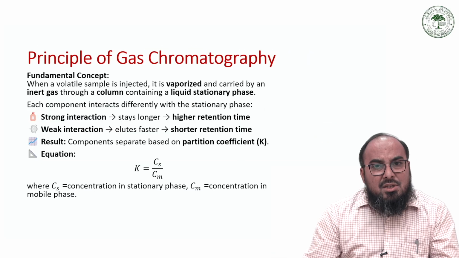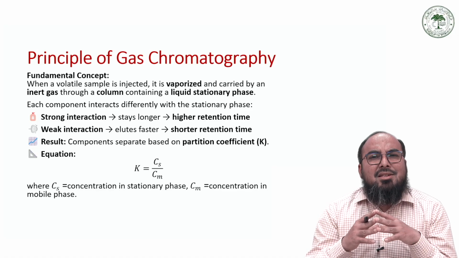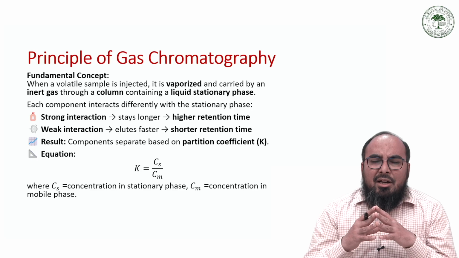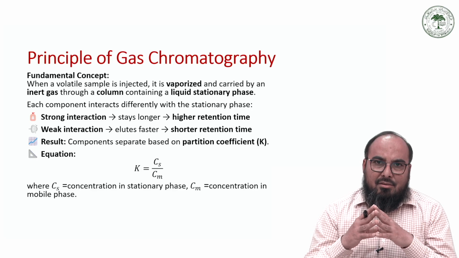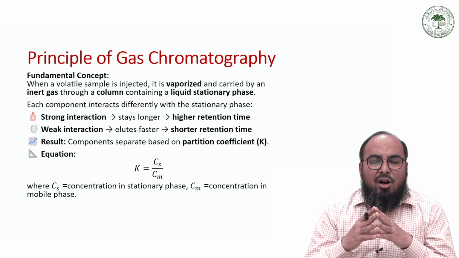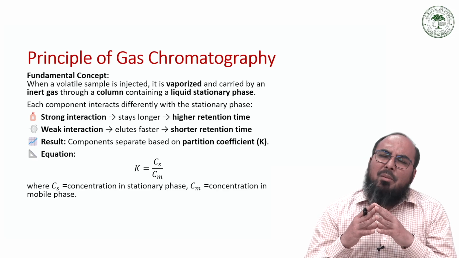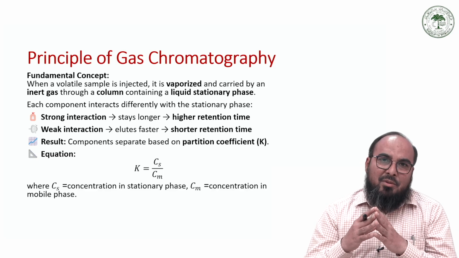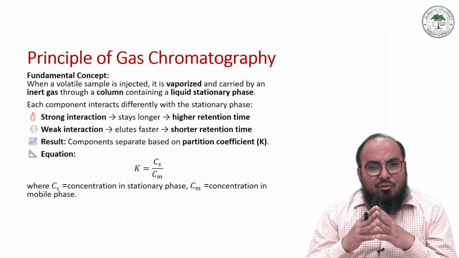Let us start with the principle, which is very important. Again, the fundamental principle of GC remains the same as that of elution chromatography. Here the main difference is, of course, that the sample must be in the vaporized state. That is, this chromatography is very good for the separation of volatile samples. Now, in a broad sense, a volatile compound may be defined as a compound which remains in the gaseous state at room temperature. For example, low molecular weight hydrocarbons are the best example of volatile compounds.